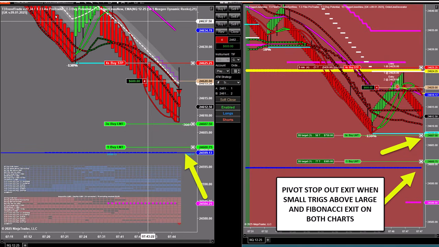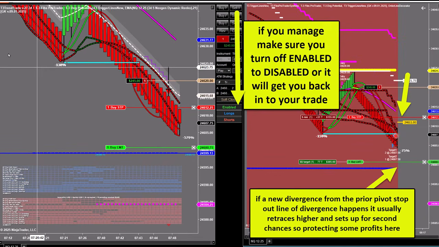Again, it's just so picture perfect, right? Everything's going down, a nice pullback to mid bands. We got 1-to-1s helping us. We got the 34.5 reversal bar marker helping us. And this one goes down to the prior pivot stop out. We're getting kind of close to the fibs.